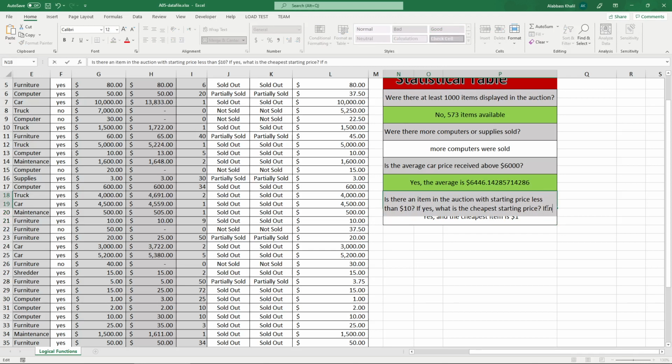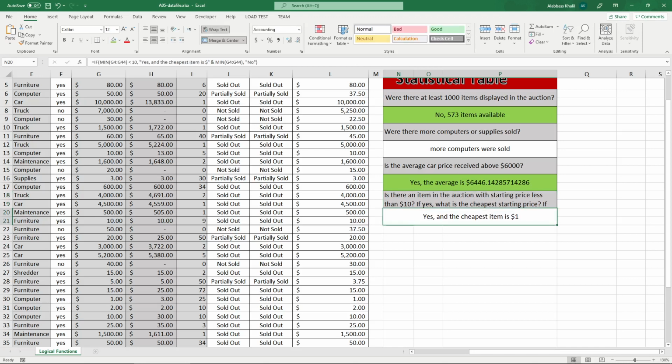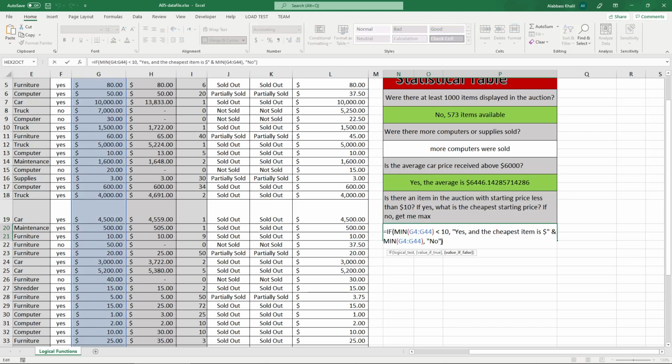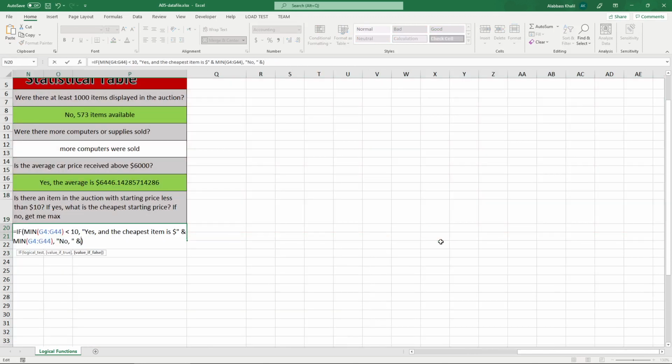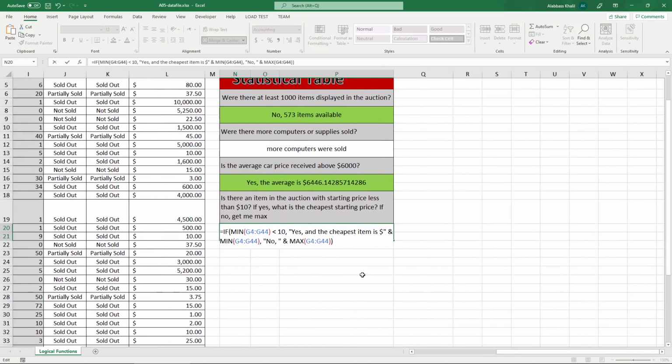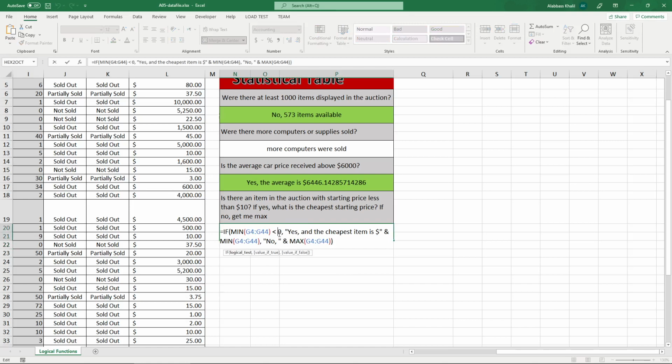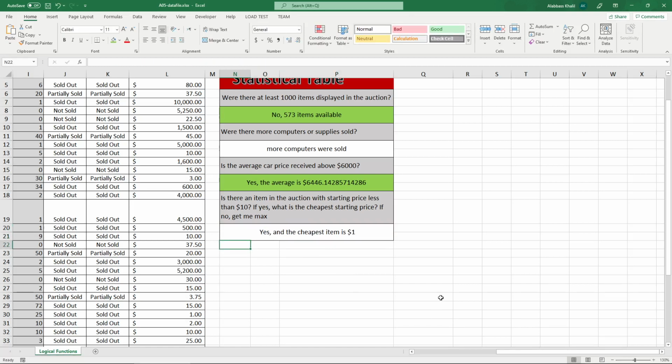If no, get me the max. Right? So now it's different. Like, hey, if no, I'll concatenate that then with the max. Again, they're not asking us to do that, but you can see what I'm saying. Like in this scenario, they're asking for something specific if it's yes. So I'll only tell them if it's yes, because the function could have been modified. And if no, you should get me the maximum. So now if I change this back to the 0 condition, it's going to be false. So no, and I'm getting the max, 16,500. Okay. So that's one way of solving it.